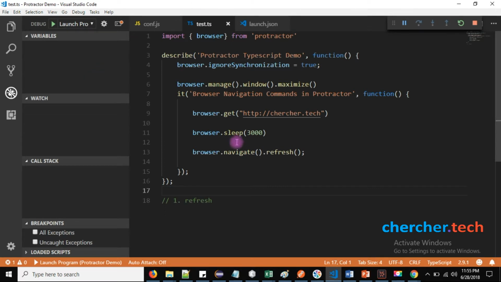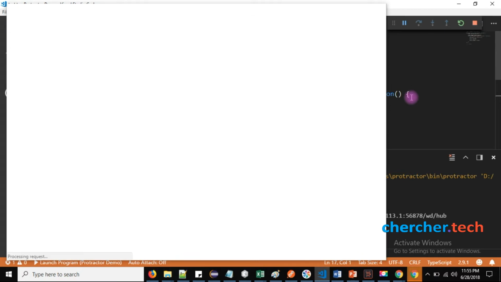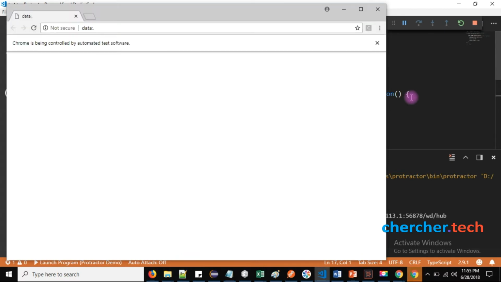It started executing. You can see the color change of the bar at the bottom. If it goes to orange, or whatever the color is, it means it started executing. When it comes to blue, it has ended execution. See, Chrome opened.